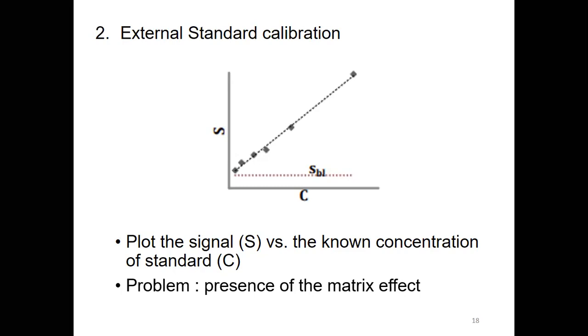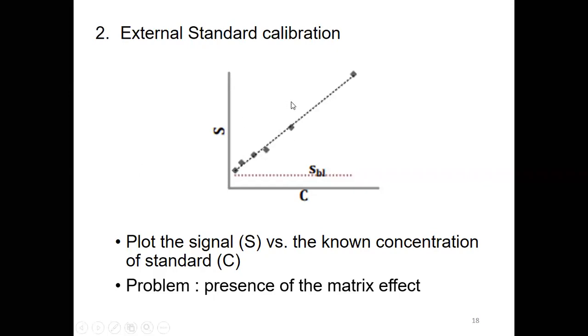The standard series that we prepare will be free from any matrix, so there's no matrix effect. We will prepare those in very pure DI water or pure solvent. Therefore, we will not be able to account for the matrix effect. So if there is a matrix effect, that's a problem, and we will not be able to get the correct concentration of the analyte, right?